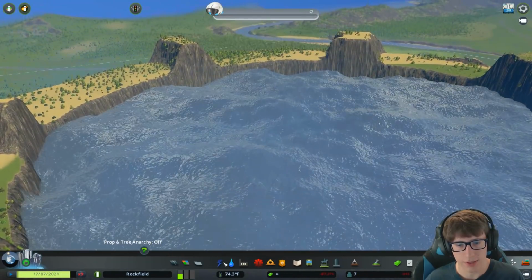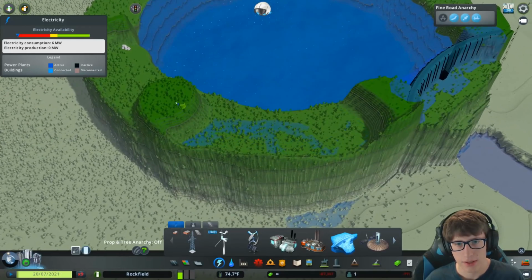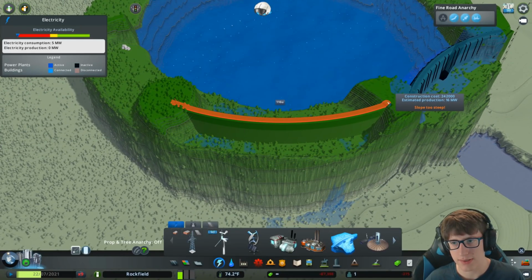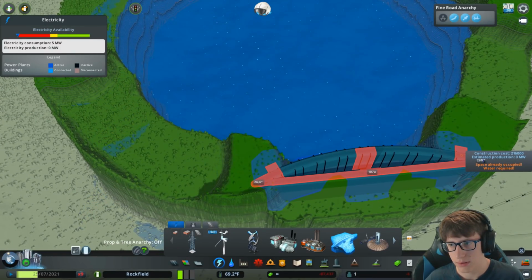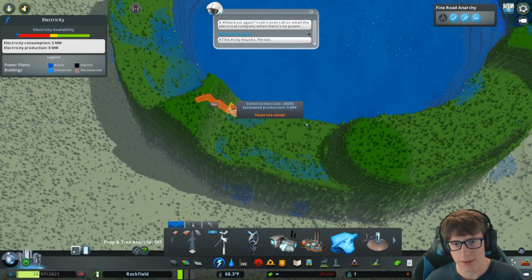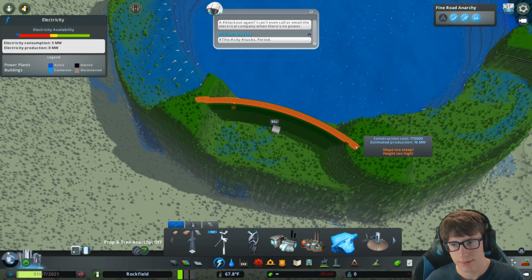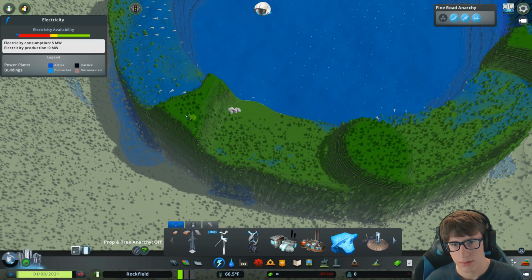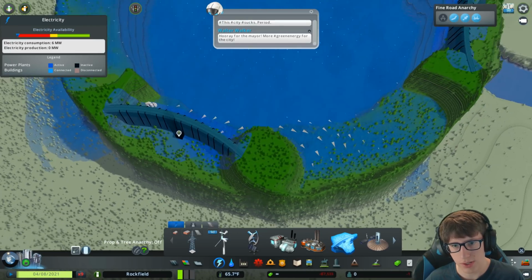Okay, it's very close. Let's go ahead and grab the dam thing. So each of these generates a bit on its own. But together, they're gonna generate a lot. Oh, what do you mean slope too steep? There we go. There's one.